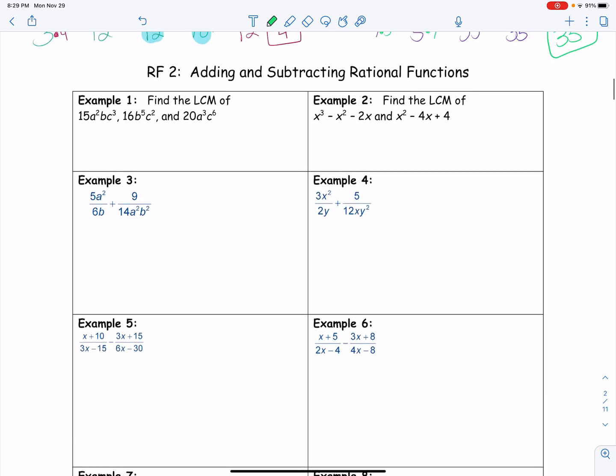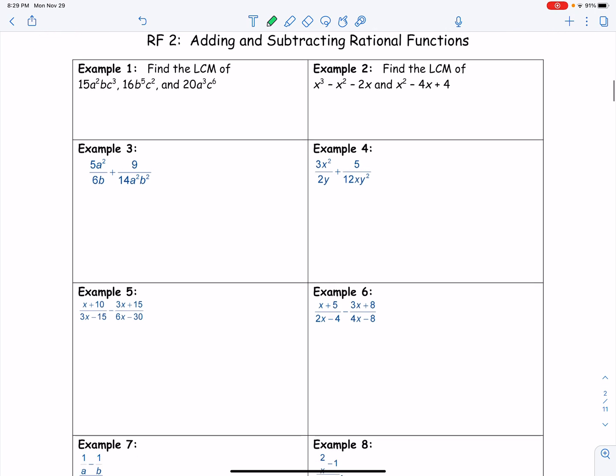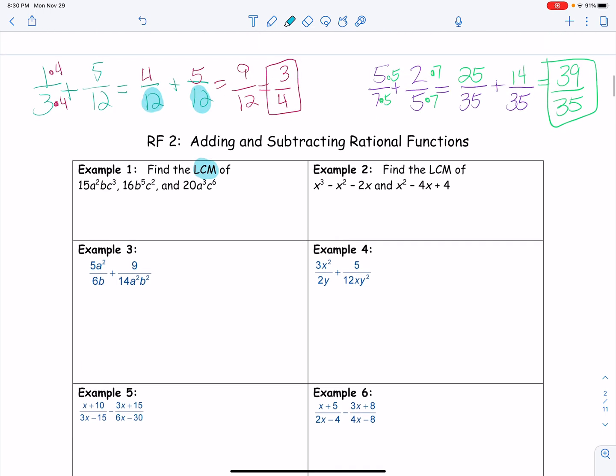All right, so if I look at my examples for today, some of your homework is just going to ask you to find the LCM, which means the least common multiple. So example 1 and example 2 are different because example 1 is all multiplication. So you're just going to multiply to get the smallest thing that goes into it. So you're going to have to make it bigger. Okay, I made 7 bigger by multiplying by 5. I made 5 bigger. So you're going to make things bigger.